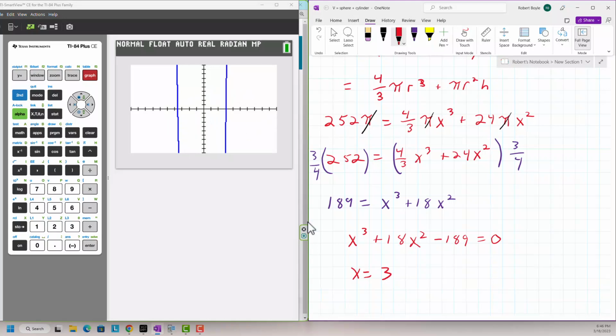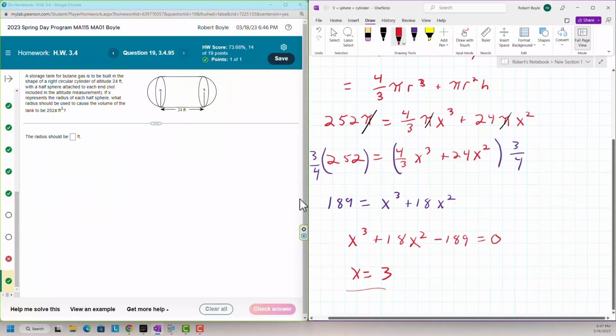If you wanted to, you could just basically test this equation for x equals 1, 2, 3, 4, 5, 6, 7. It's probably about as high as you can go. One of those is going to result in this being equal to 0. That's going to be your answer. Okay, but based upon this, I have good confidence that the answer is going to be x is equal to 3.